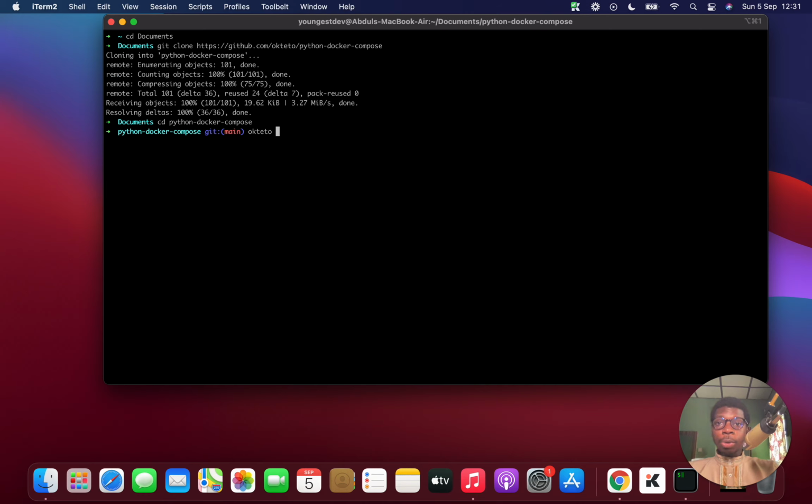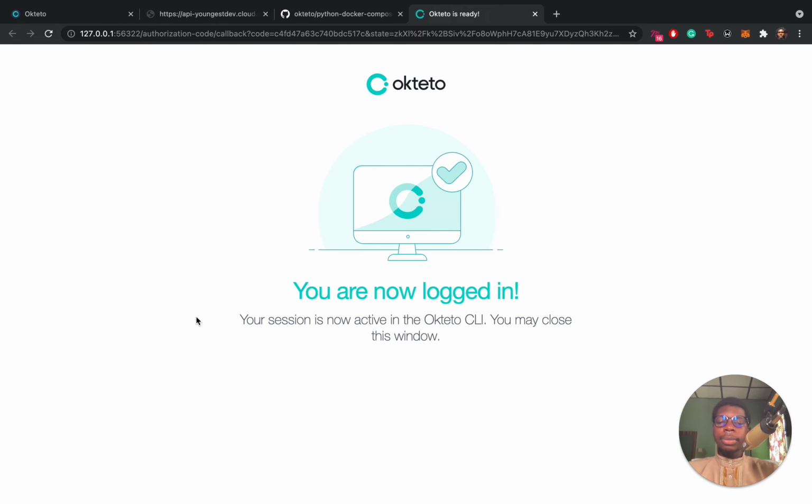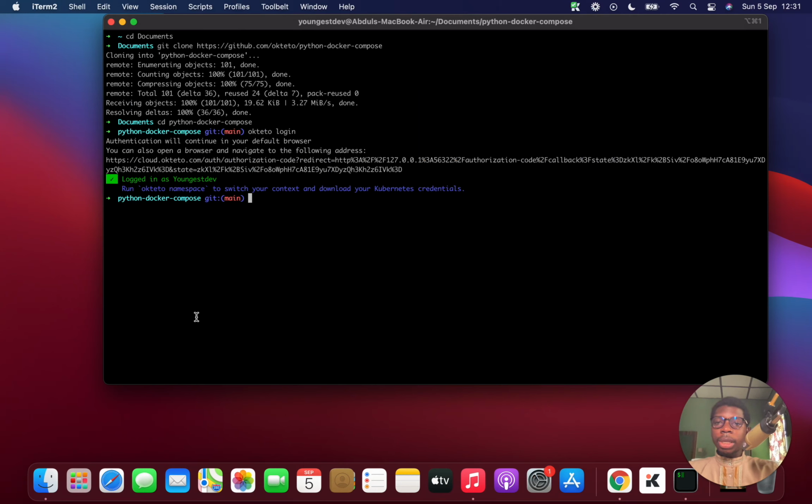The first step is to do okteto login to make sure we are logged in before we can perform any actions. Very important. Like I said earlier, data cloning is particularly useful when you want to shift data between different namespaces. So in this video, I'm going to deploy the application into a different namespace, but with the same data. That's the essence of data cloning. Now that we have it, we need to run okteto namespace to make sure we're in the right namespace. Everything is installed. Okay, cool.